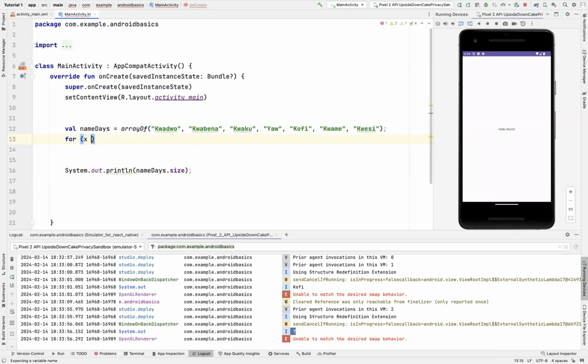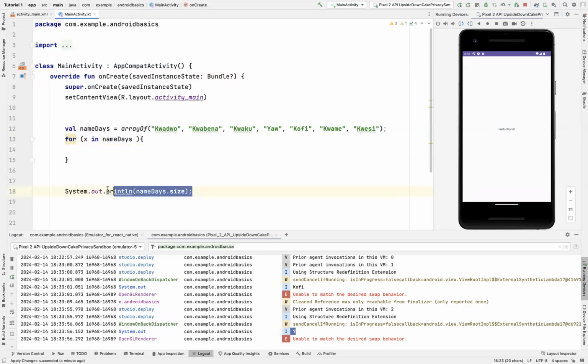And then we define, let's say, for example, the variable of what it currently has. So for example, in Java, you can declare a for loop: int i equals 0, int i less than this. In Kotlin, we're saying that for each element in the array, the current element, you can do whatever you want with that particular current element, okay? So what we're doing here is I'm going to use the keyword x in nameDays, with my opening brace and closing curly brace.